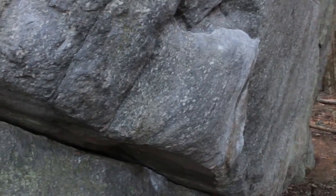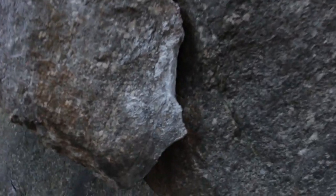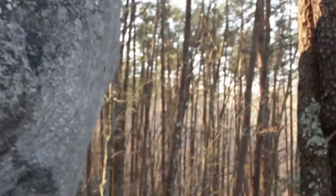Alright guys, so what you just saw were two good warm-up boulders. The first one I did was called Classic Overhang, V2 or V3, and then this one right behind me that you just saw is called 2 Plus 2 Equals 5. So you start down here with this pretty good, really deep side pull, and then underneath the face, you probably won't be able to tell on the camera, also because it's dark, but where you see those chalk marks, there's actually a really good undercling, and you just come up, work onto this huge flake. The hardest move is just over to this crimp with the left hand. You can see it right there. And then you just top out.